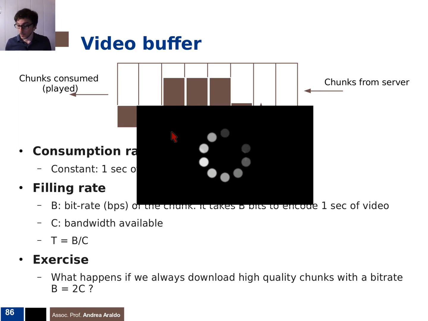What we want to avoid by having a good buffer policy are these episodes of rebuffering. That is when the buffer is empty and so the player doesn't have any chunk to reproduce. Why can this happen? This is when it has not been possible to download chunks from the server. Maybe there is not enough network capacity, or other problems like this. So we want to avoid this.